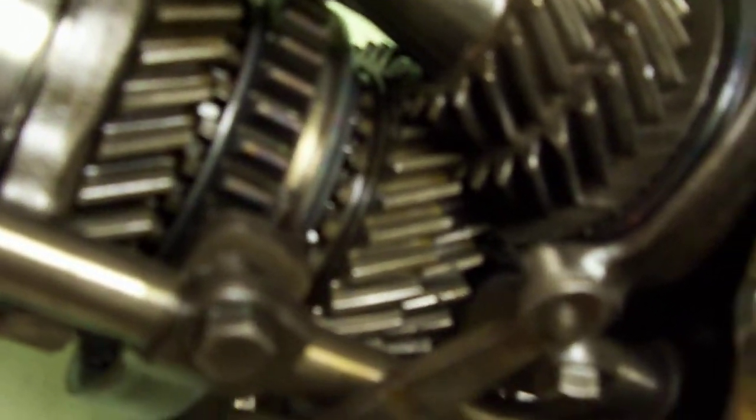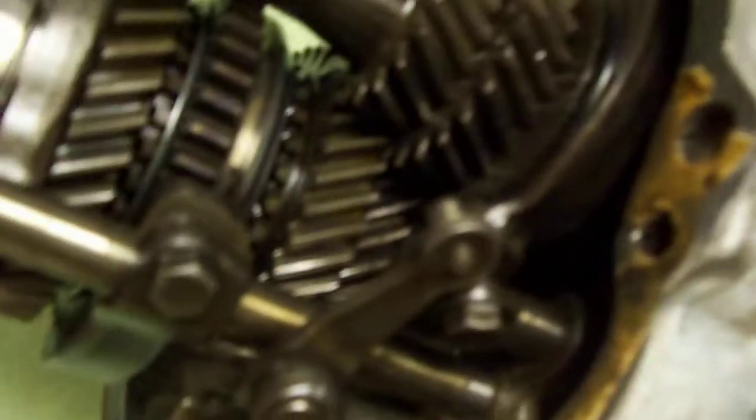So I haven't got it apart yet but I predict that the synchros in this transmission are in excellent shape. I just don't see anywhere in this transmission at all except first gear which is normal. You'll get a little roughness on there because when you take off all the pressures on that little tiny gear. So that takes a beating. This is first gear, second gear, third gear, and fourth gear in the backside here.